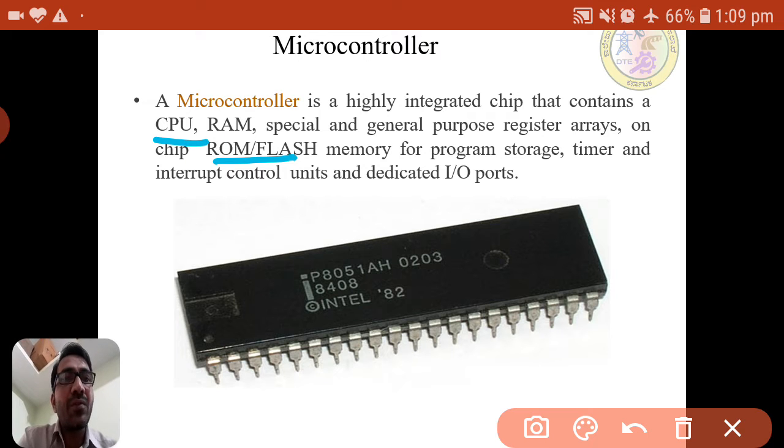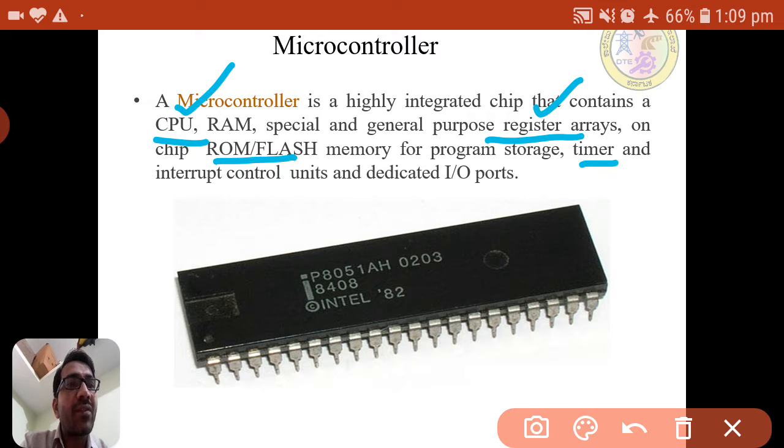The CPU is the central processing unit, the main part of the IC, which works according to the instructions. Each instruction will be executed by the CPU, and temporary values will be stored in the registers. These all are memory: register, RAM and ROM.